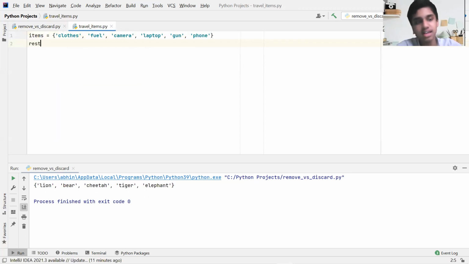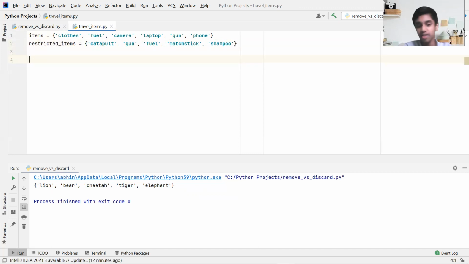Now, let's say restricted underscore items on a plane would be such as a catapult, gun, fuel is obviously restricted on the flight. Then a matchstick is obviously restricted on a flight, and maybe shampoo is restricted on a flight.